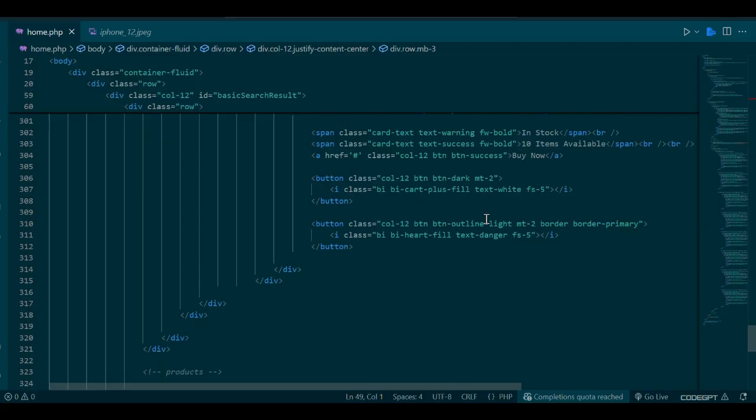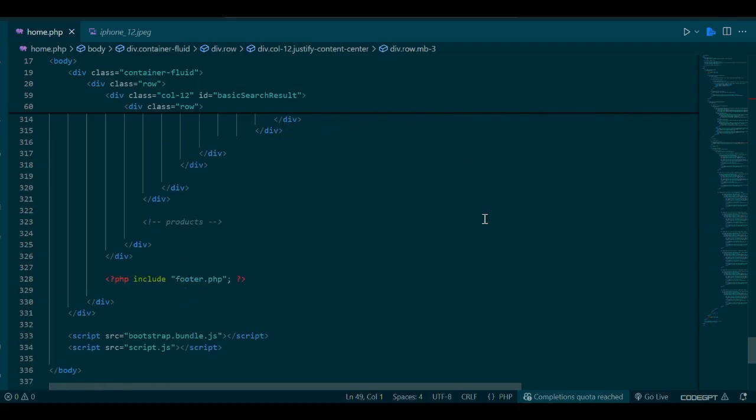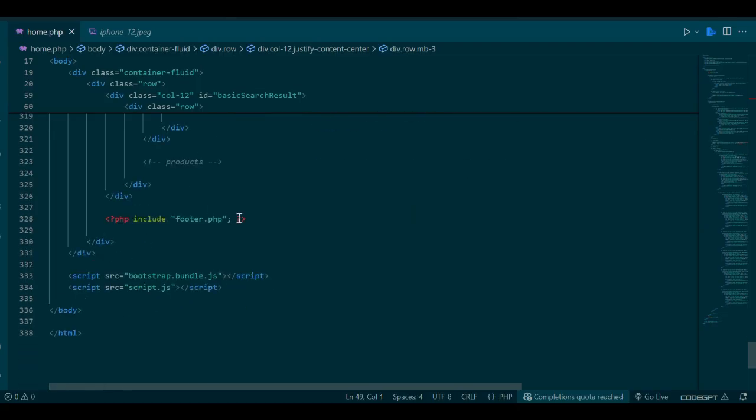So this is the design, just the beginning of the home page, and you can see I have included the footer.php at the bottom of the home.php page. Previously we saw I have included the header.php at the top, and now the footer.php at the bottom.